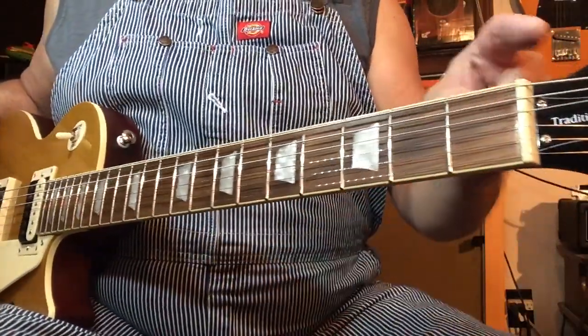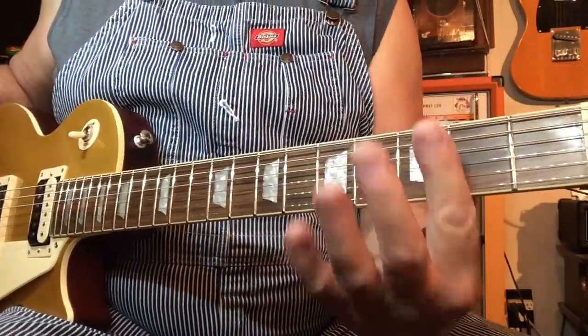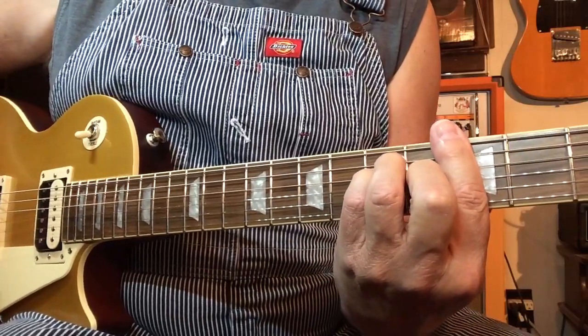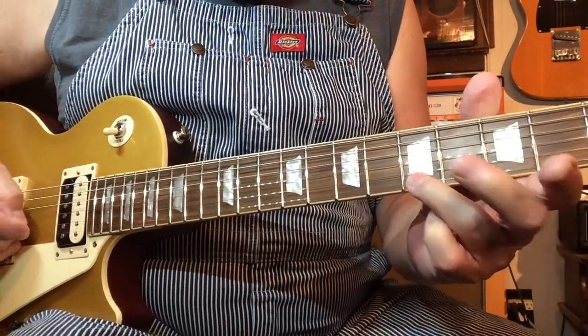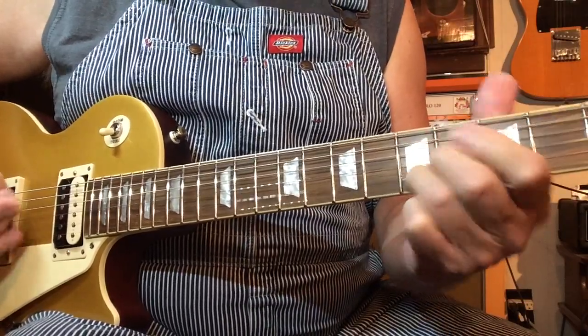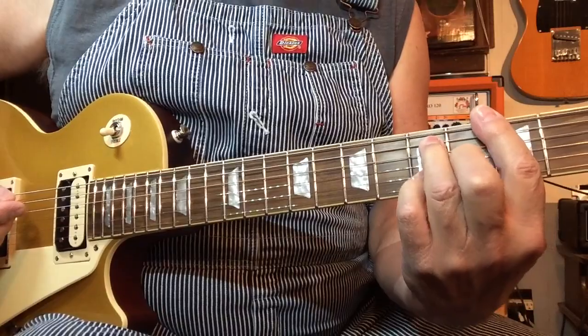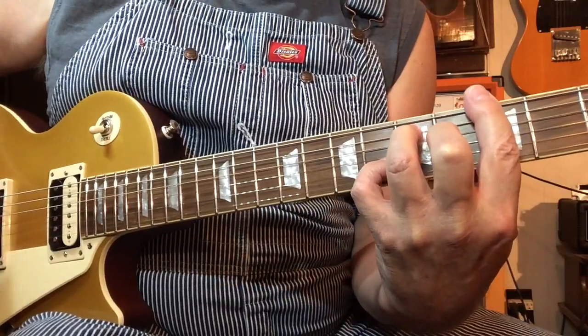Okay, as you can see, one, two, three, third fret. I'm going to play a regular G bar chord. If I take my little finger and put it on the B string, right here, that's a 6. If I move it to there, 7.